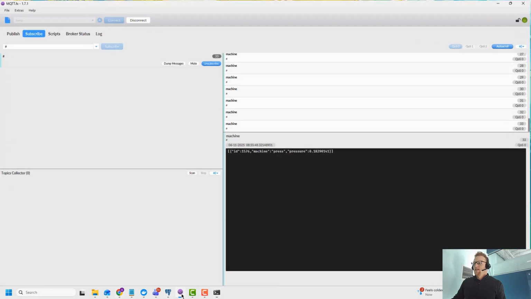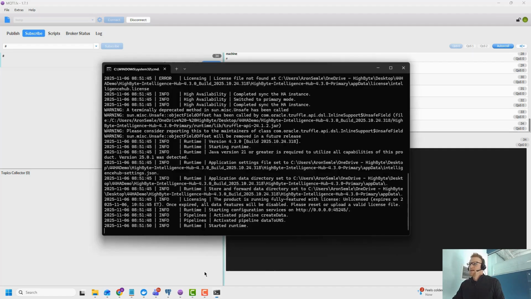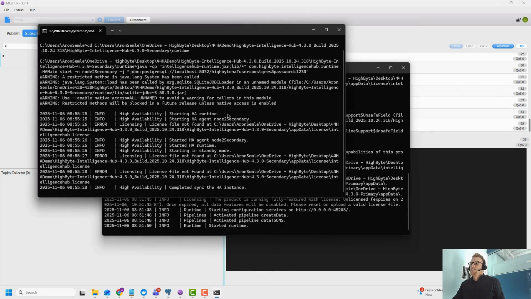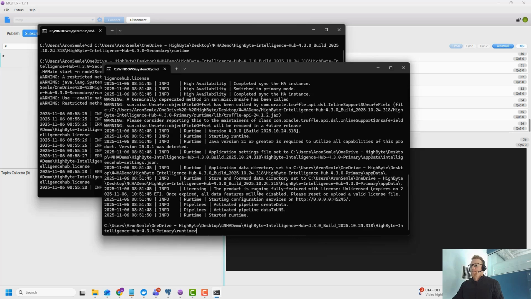So if we go over here, right, we'll see that this is still incrementing, and everything is fine. But we have a redundant pair, and now we have to remember which one is which. I think, yeah, this is secondary. So this is primary. So I'm going to kill the primary. Boom.